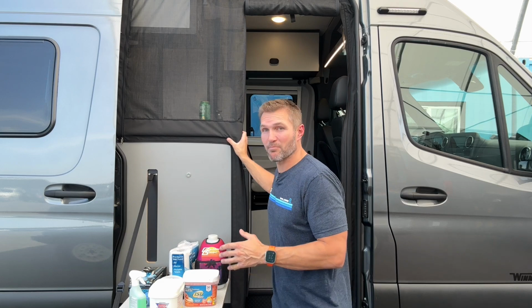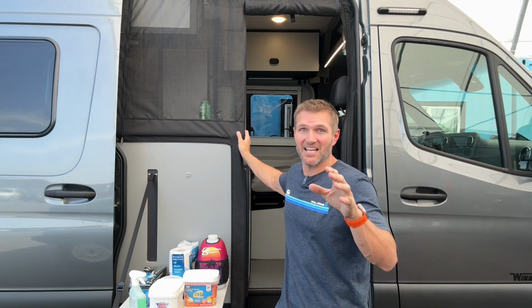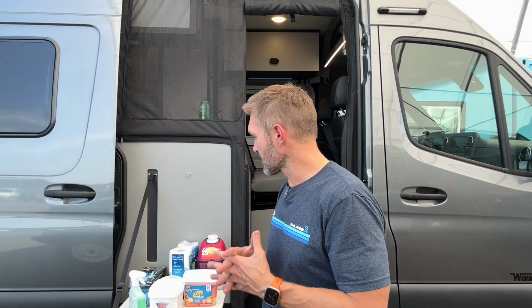I am working with a brand new van because when I show you a toilet and a cassette and all those things, I want this stuff to be brand new. We don't want to see anything else. So the first thing we want to talk about is the cassette toilet. And some people choose not to use it. I don't know how you camp without using it, but it is really simple and fantastic. It's one of the best things about vans because it's removable. So for those of you that haven't ever used your cassette toilet, it's really easy to clean, and you can dump it in your own toilet at home.